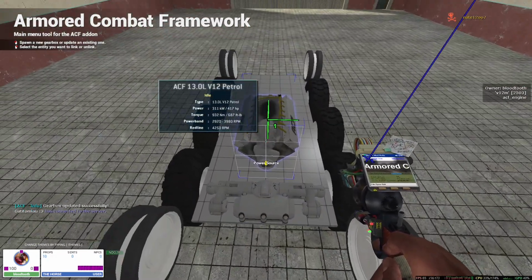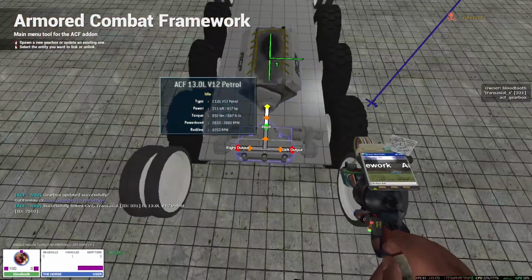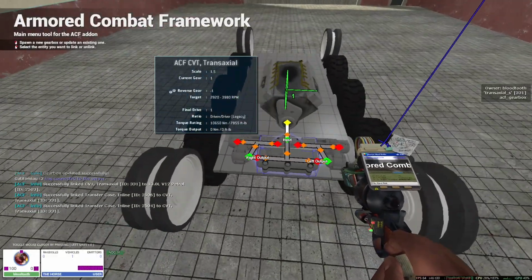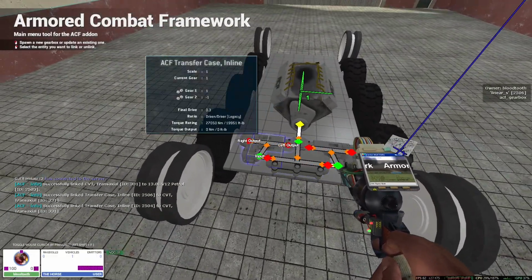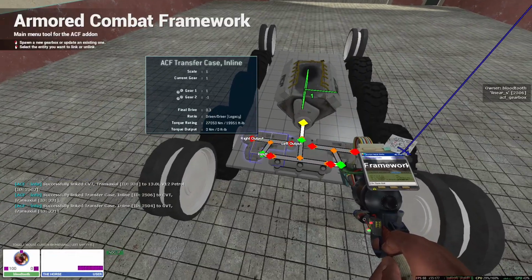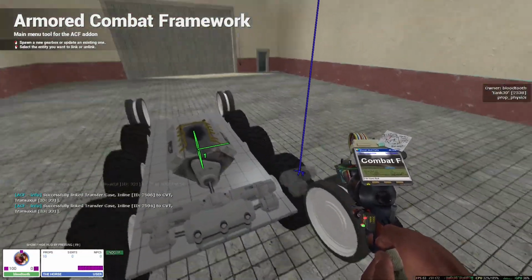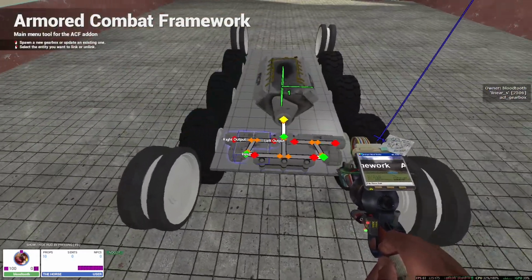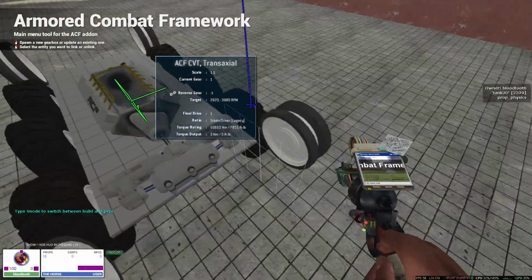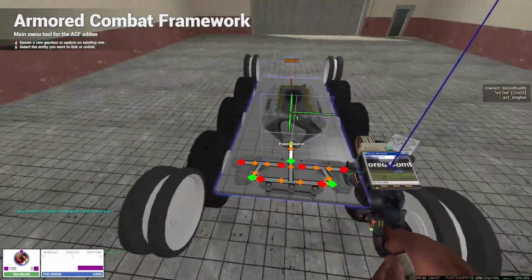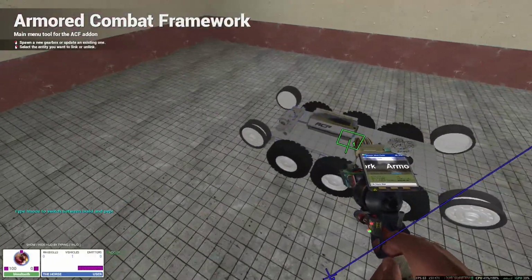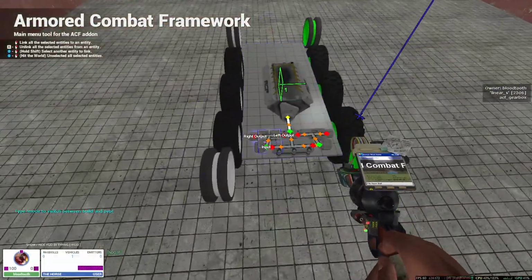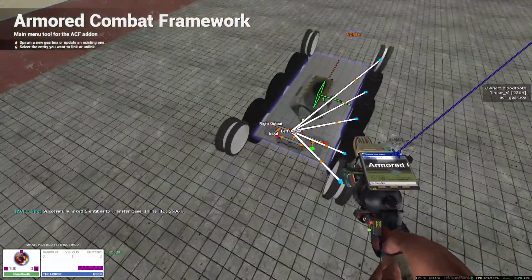Once you have that, just go ahead and link them all up. And how I'm going to do this is the left gearbox is going to be linked to the right side. Right gearbox is going to be linked to the left side. I do this so this end has more space to link to all these wheels. So I'm going to hold shift and right click all these wheels, and then right click the gearbox, and now they're all linked.